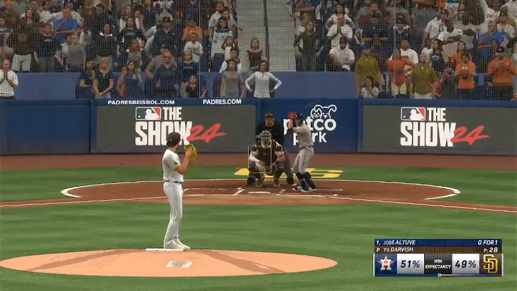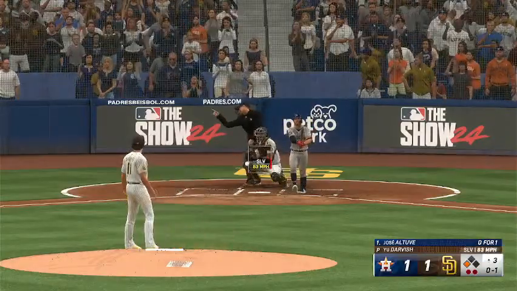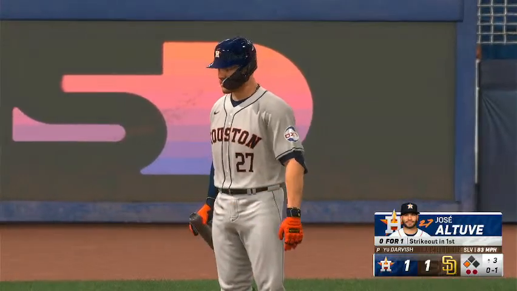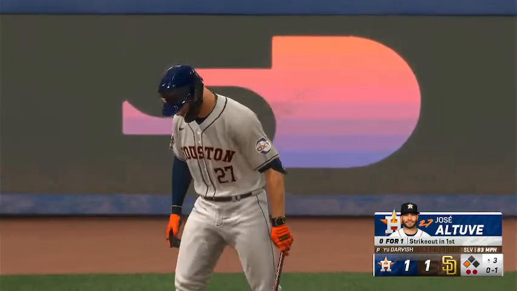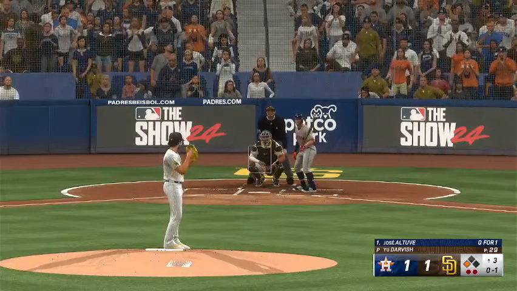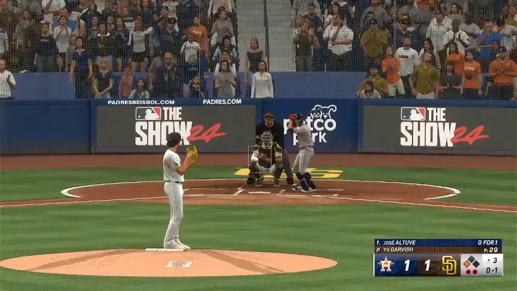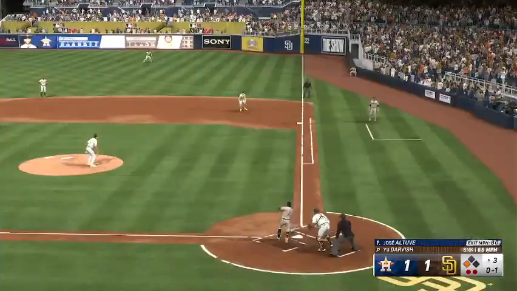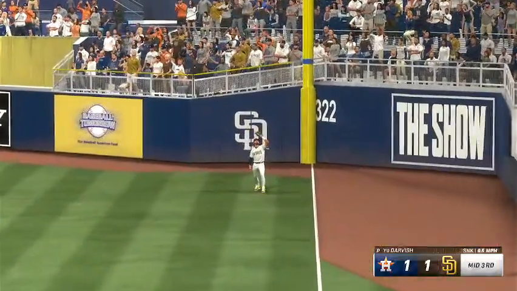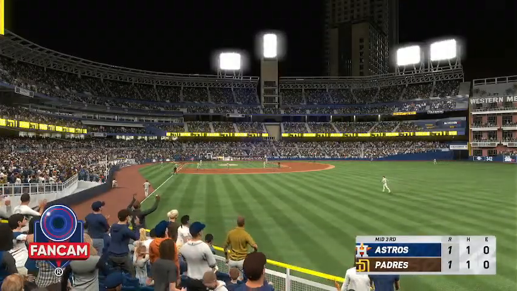So the Houston lineup turns over. MVP Jose Altuve. And a big swing and a miss. 0-1. Two outs. High fly ball lifted into the field. And that's the 3rd out. One left for Houston. Still tied 1-1.